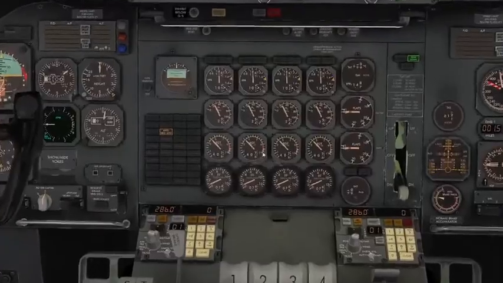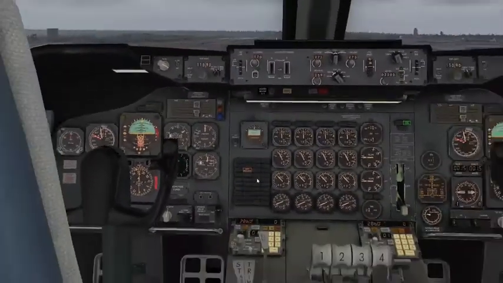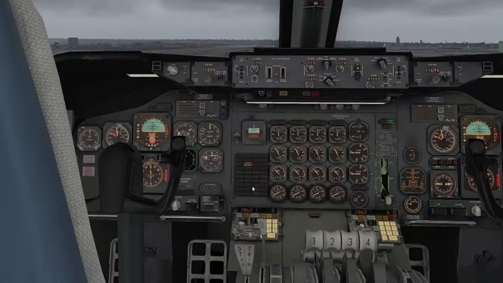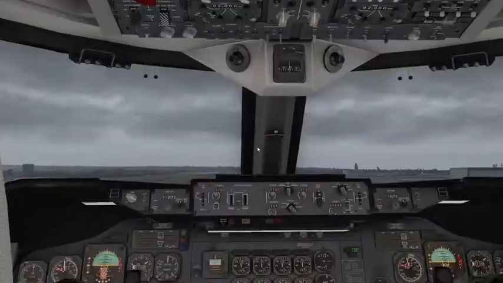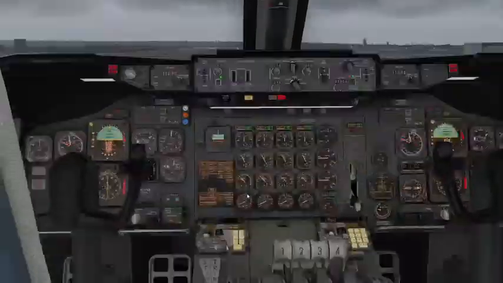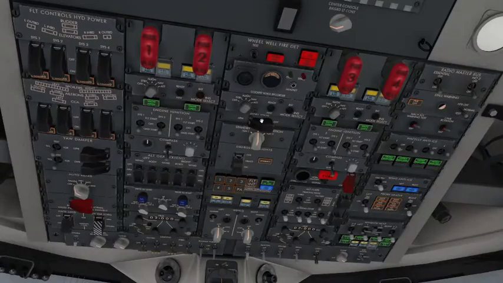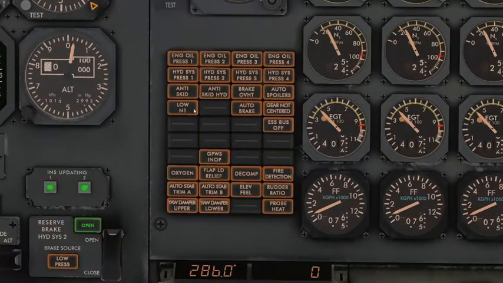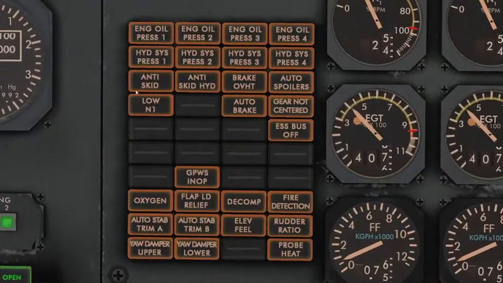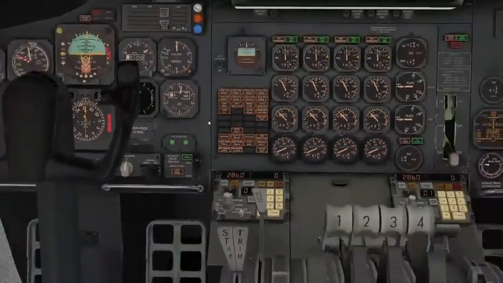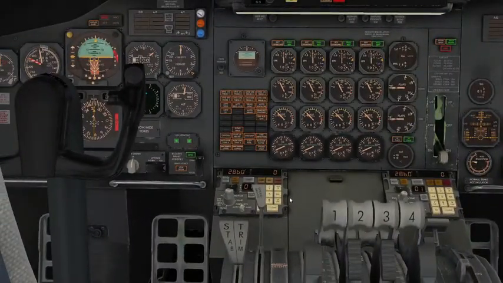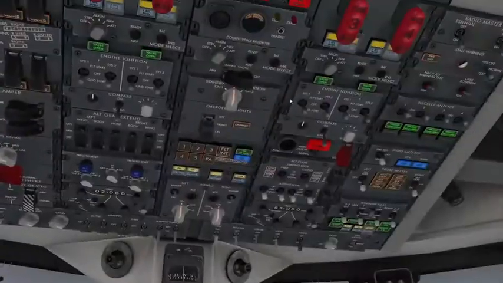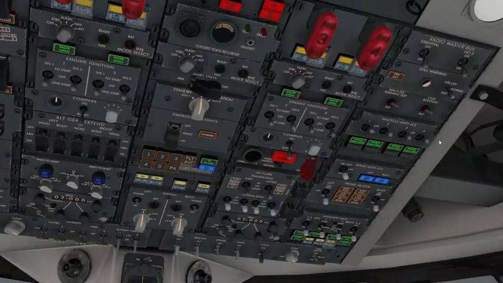Actually, I've realized this, and I had to do some research on it. You can see the anti-skid hydraulics light is on our forward indicators panel, which is fine. That's because we have the brake on. But if I went and hit test to test all the indicators and such, one of them says low N1, which is right here. Low N1 will activate if you are below 45 to 50% N1 with any of the nacelle anti-ice activated.